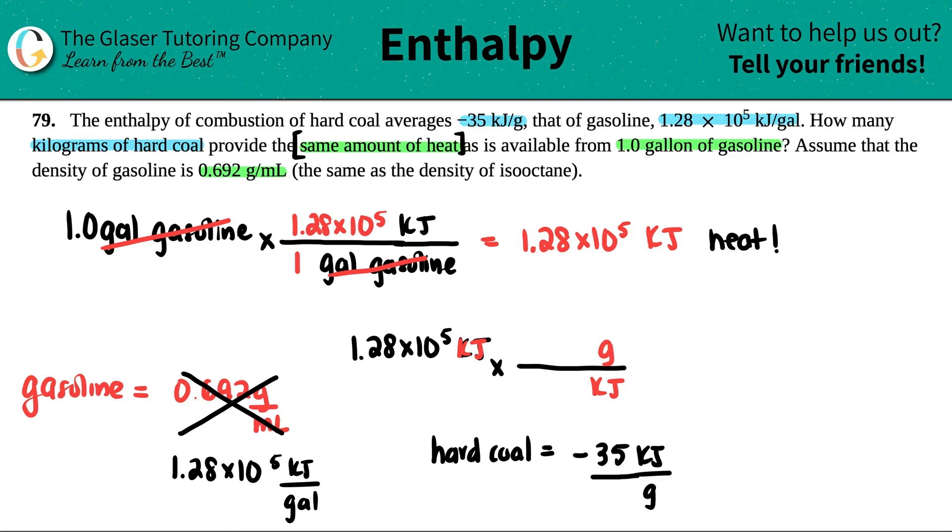And what are the numbers? Well, remember, if I just extend this out, this was negative 35 kilojoules per one gram. So the one goes with the gram. So that goes on the top now. And the negative 35 kilojoules goes on the bottom. Now, you can put the negative. But remember, the negative just means that the heat was being released. There is no such thing as negative energy. It's just that it's being transferred. In this case, it's being released to the environment.